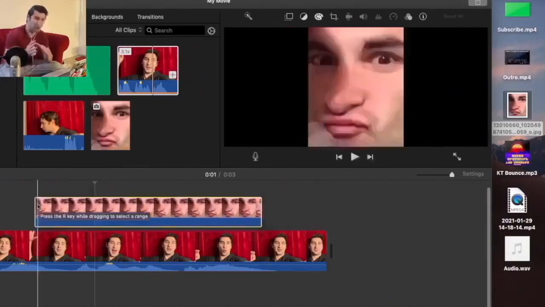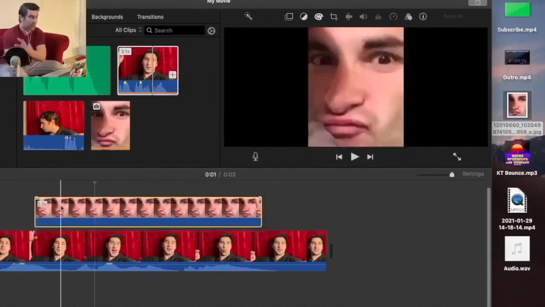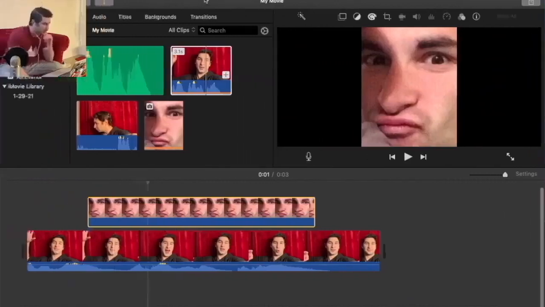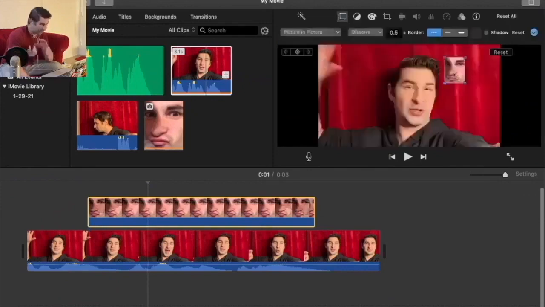Now, the default setting on iMovie is to do a cutaway. So as you can see, it cuts to that new element that I put in on top. So what I'm going to do is I'm going to go here. As you can see, I have a few different options when I click cutaway, and I want to go to picture-in-picture. Now, as you can see, I can see this weird goofy face I'm making, and remember, this can also be a video. In this case, I'm just doing a photo, and I can also see the main video.